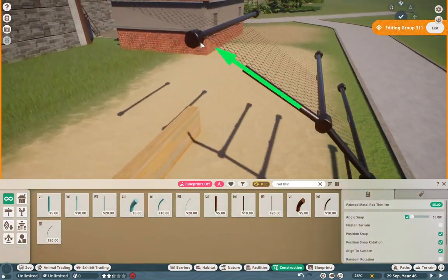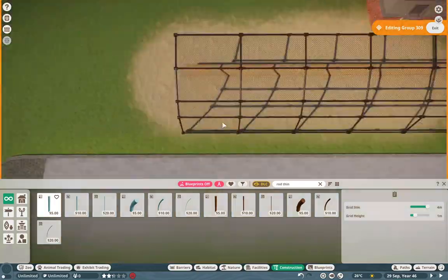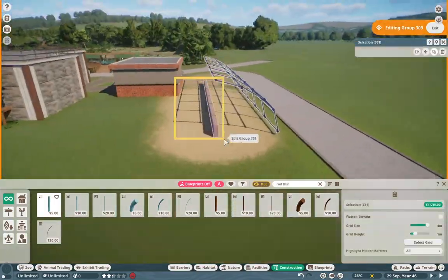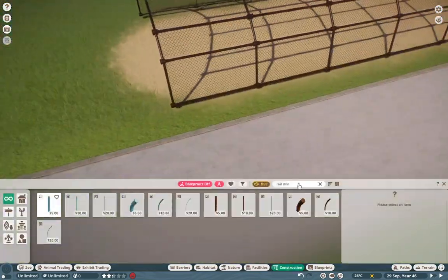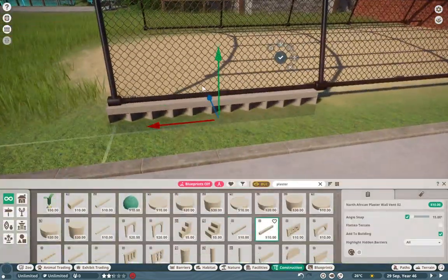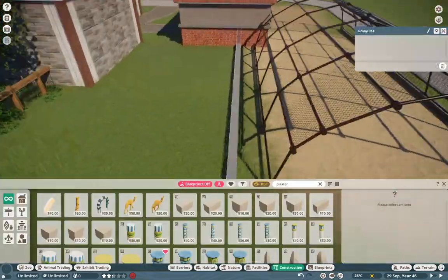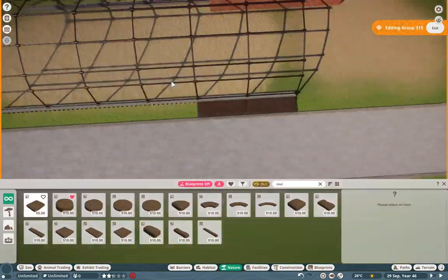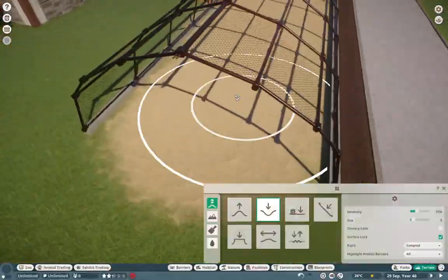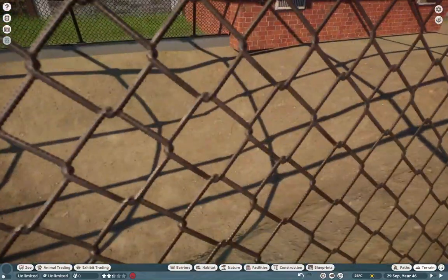We build one section of this first, and this is something I really recommend for anyone trying to get involved in more detailed buildings. Build just sections of it first, okay? Build a detailed section, and then you can recreate it and keep pushing forward with it. You can just copy it over and over again because that's your template. It works. It sticks. And that's exactly what makes this exhibit look so good in the end.